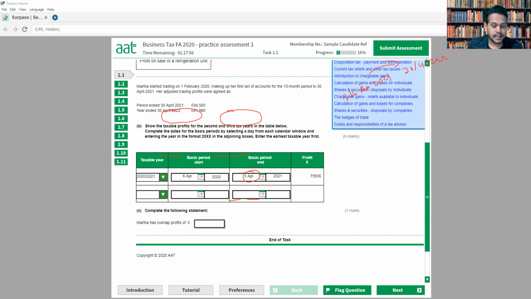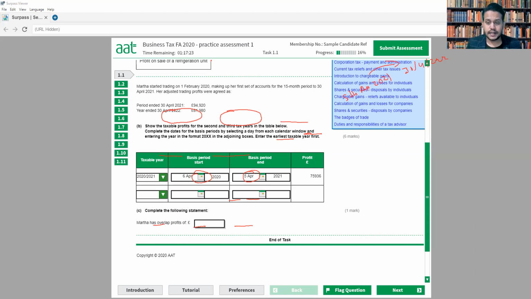If the answer is yes, then we have to find how long the period was. It is 12 months, less than 12 months, or more than 12 months. Then we have to find a different calculation for that. For this question, you have to say no. So the second fiscal year will be from 6th of April to 5th of April, that we have already recorded. Now the third fiscal year will be the tax 12 months to the period end. This is very, very important, this one. The tax 12 months to period end. That means the first period end.